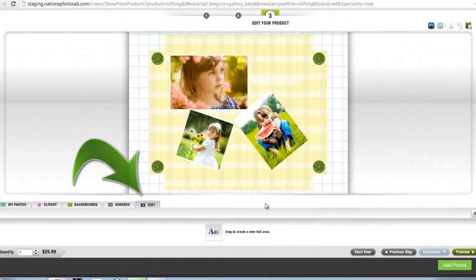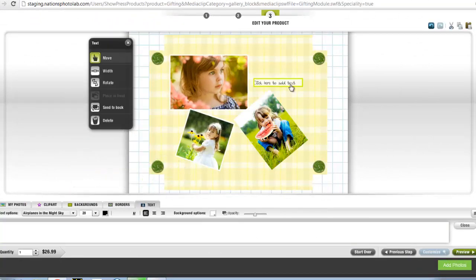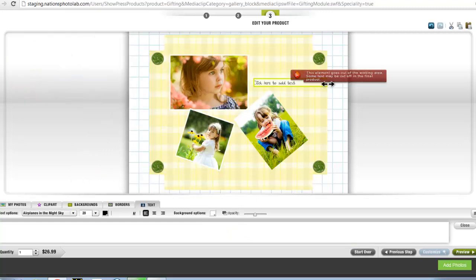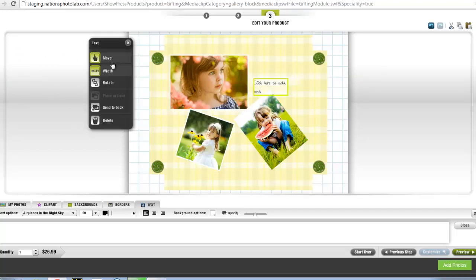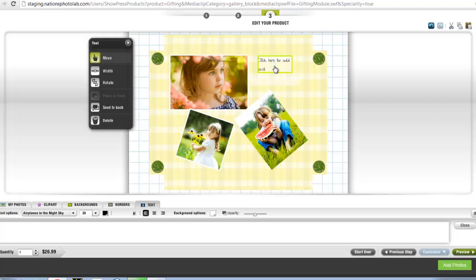To add text, please click on the Text tab, then drag and drop the ABC icon into the area you'd like the text to appear. You can adjust the width of the text by expanding or contracting with the side-to-side cursor motion. Don't worry, if the text box isn't the right shape or size, we'll be adjusting that below. To start typing, please click in the text area at the bottom of the screen.